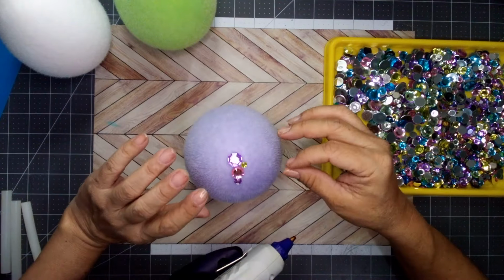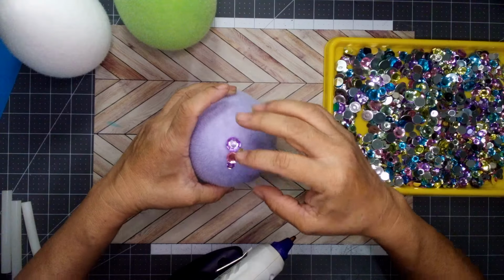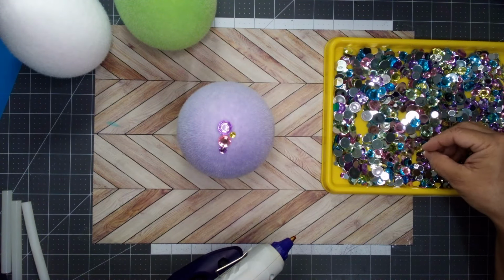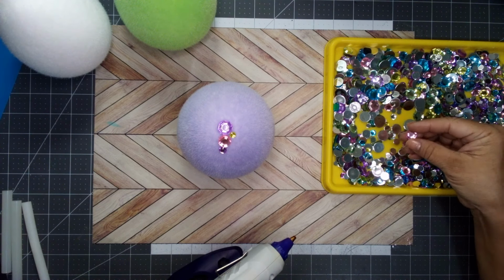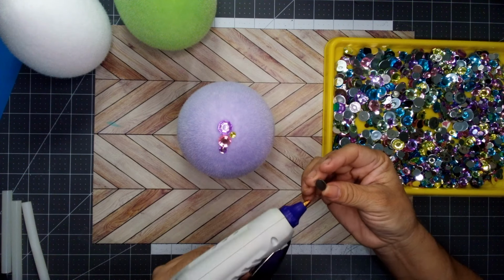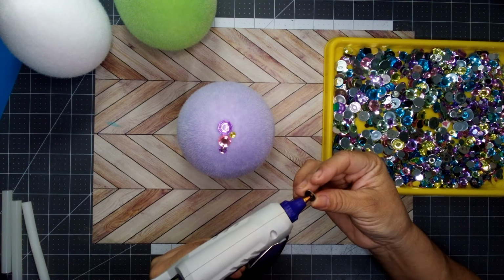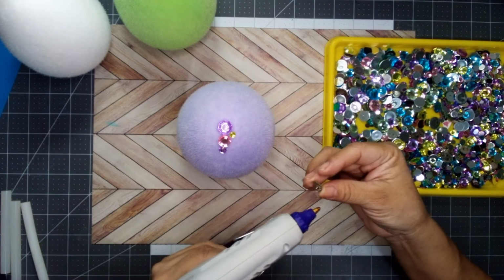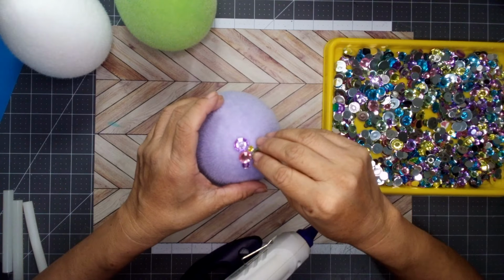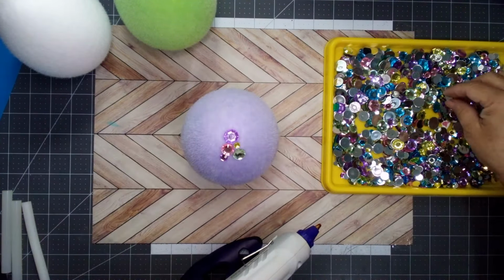So I like the color eggs because see any space that you have in between the gems, that color will help to disguise that. Let's see. I seem to be picking up just purples and pinks. So, yeah, this is going to take a moment, so I will put on some music and, you know, if you prefer, you can jump ahead or you can craft with me.